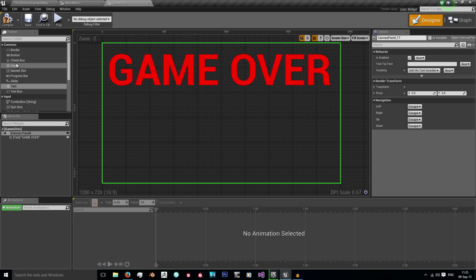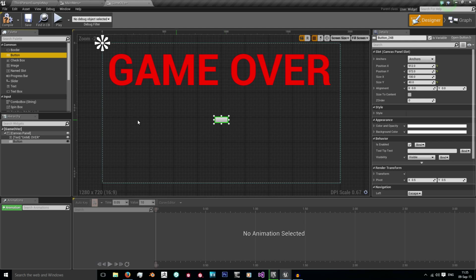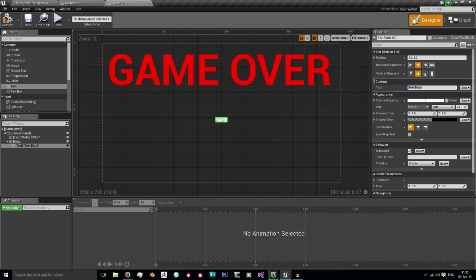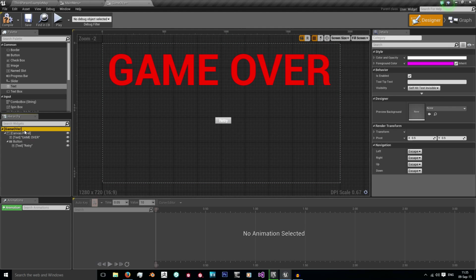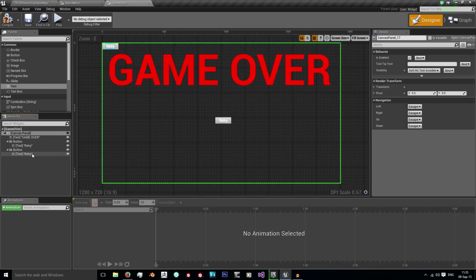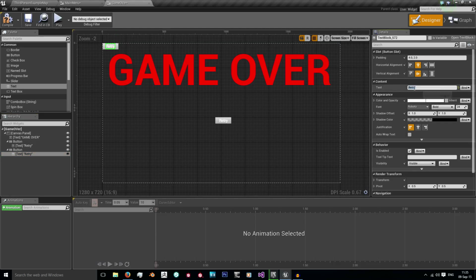And then, like the last one, we just want two buttons with text in them, so just drag the text and drop it onto the button. In the text I'm going to put retry, and then copy that button and paste it in the canvas and call this one quit.